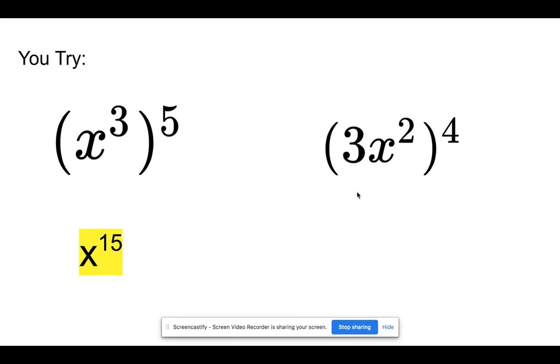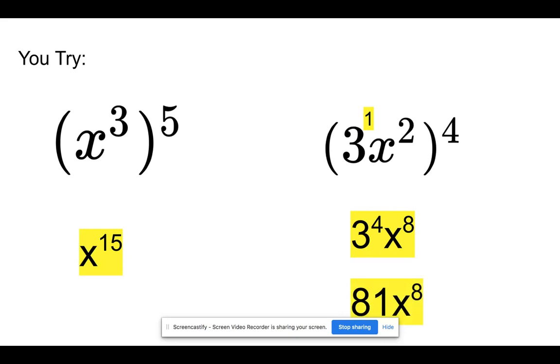The second one here, we have a 3 and an x as our base. So the 3 does not have an exponent. So you'll typically find that with coefficients, they don't have exponents, so you have to put your own on it. So we'll put the 1 there, and then we'll distribute the 4 into both of those exponents. So we keep my bases, which are 3 and x. 4 times 1 becomes 4, 4 times 2 becomes 8. And then the last thing you need to do to simplify is just evaluate 3 to the 4th, which is 3 times 3 times 3 times 3. Something easy you can just enter into your calculator will become 81x to the 8th.